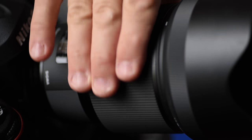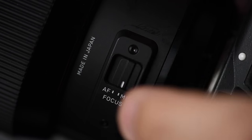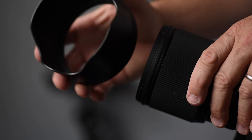The focus ring is massive, and it's literally the width of three fingers. It has a nice tactile and rubberized finish, and it moves rather freely with a fair degree of resistance. Now personally, I'd like a little bit more resistance, but it's still silky smooth just the same. Now like the other lenses in the Art line, the AF-MF switch clicks into place with a reassuring snap. The lens hood is also finely constructed, and it has a ribbed finish on the interior.